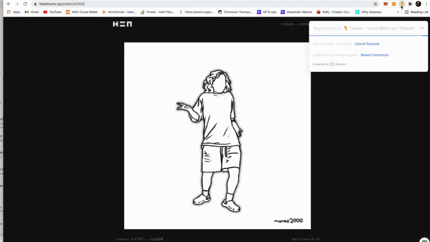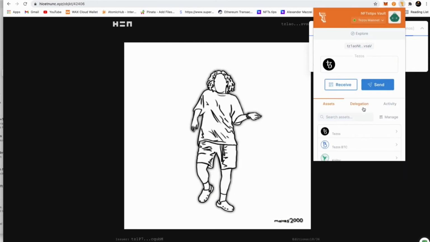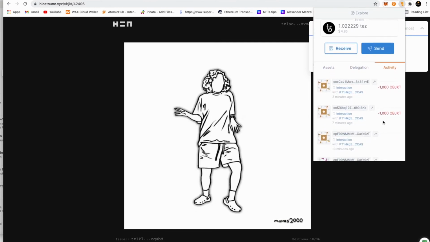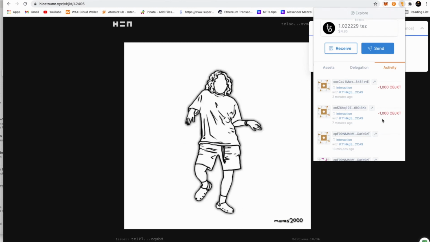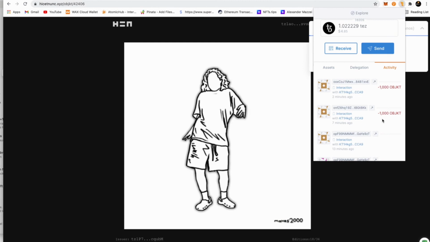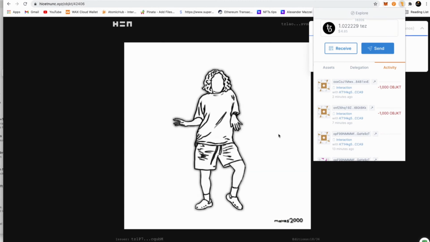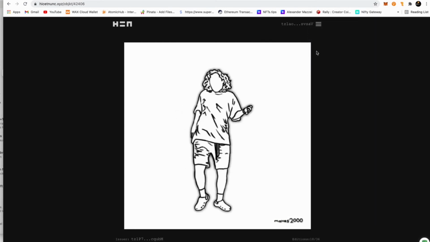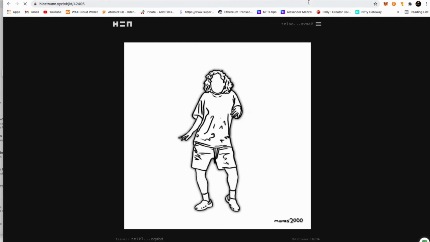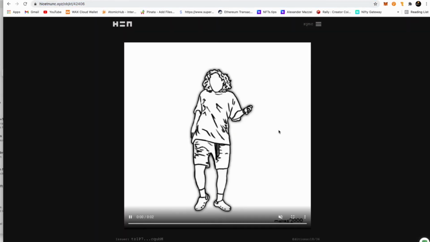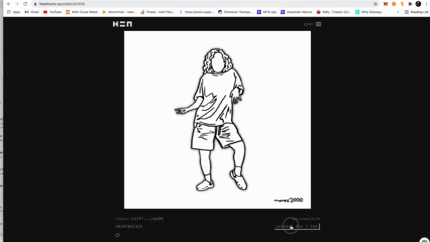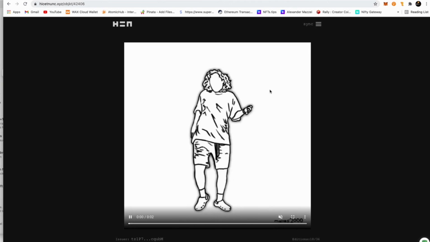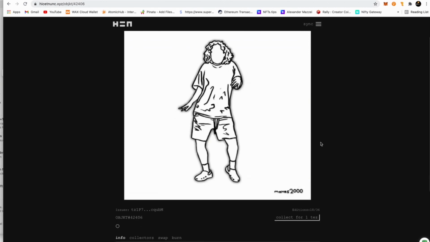Alright, I don't know what's going on. It won't show my wallet again. So let's see activities. And it took $1 both times. So when it says -1,000 objects, what it's doing is taking those objects from your collection and putting them on sale. It's like taking them from your wallet and putting them out there into the world. So another thing to be aware of is when you put an object for sale, it will disappear from your collection. All right, we're almost there.